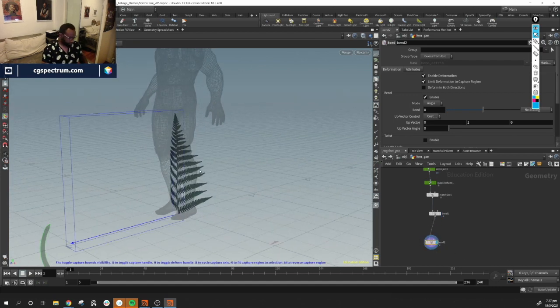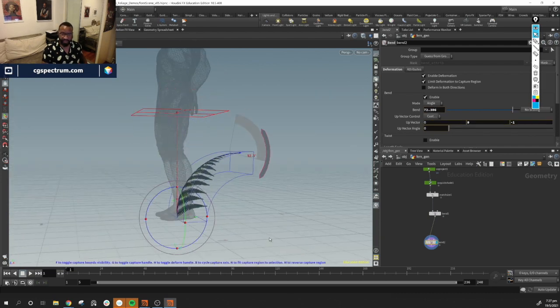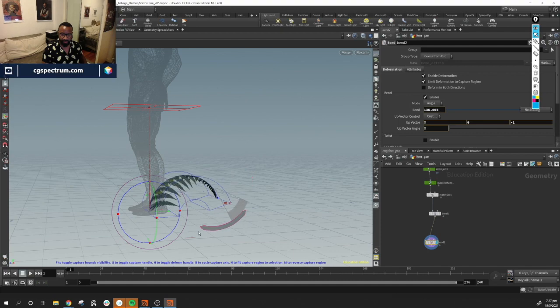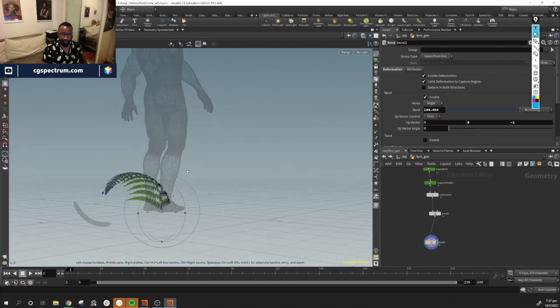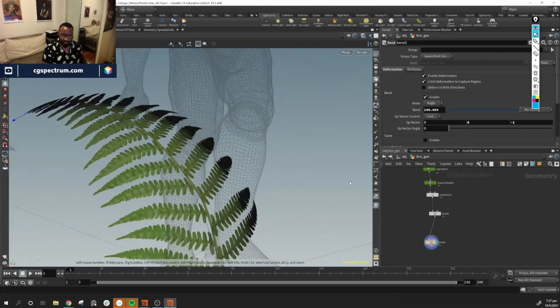Same deal. G, control. And then I'm going to bend this guy this way. And do I want to reverse this?